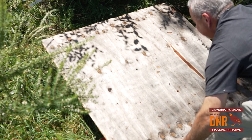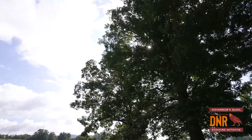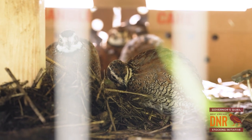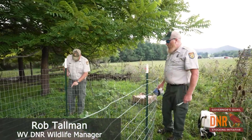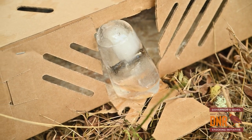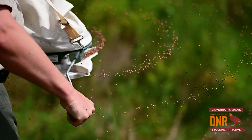The enclosure is called a refugia. It has a wooden platform so that the birds in the box can be placed under it out of the sun, giving them some cover. There's a fence around it to keep bigger predators from getting in. We're going to open it up, cut a small hole in the crate the birds are in, and place a block of ice in front of it. As the ice melts, they can come out on their own. We'll scatter seed in and around the refugia to give them a head start to feed.